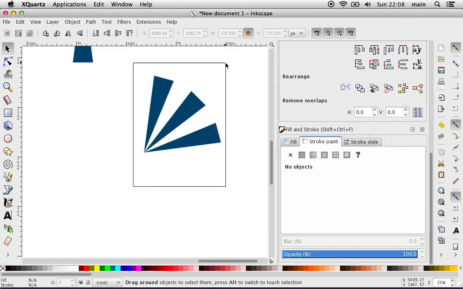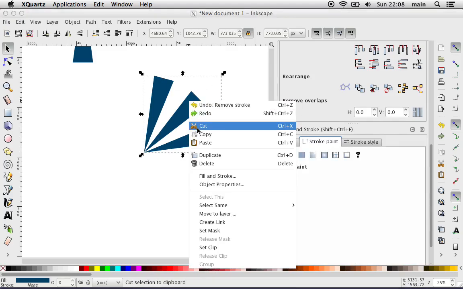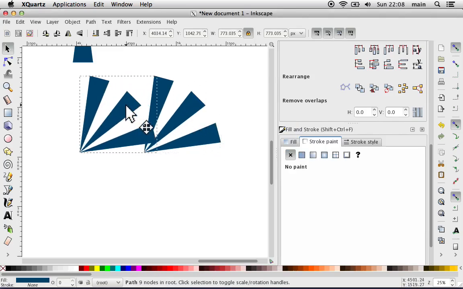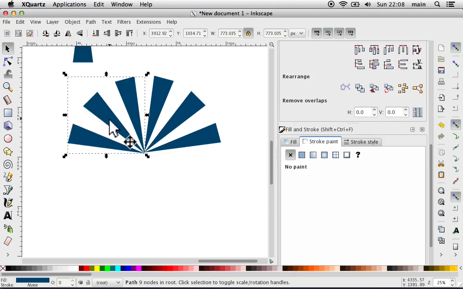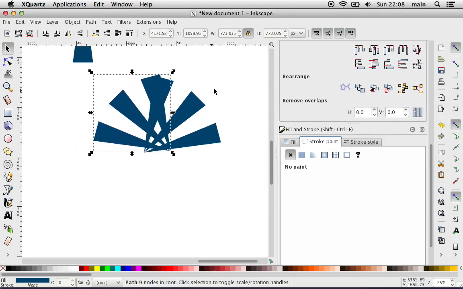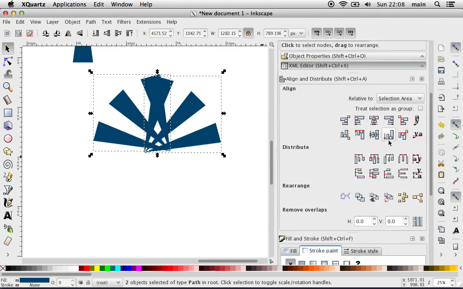Okay, now I'm going to duplicate this and make another side. I'm going to flip it. I'm going to lay it over just a little bit, and here's why. I'm now going to line up the bottoms. Okay, now I want to push it off just enough to just touch.